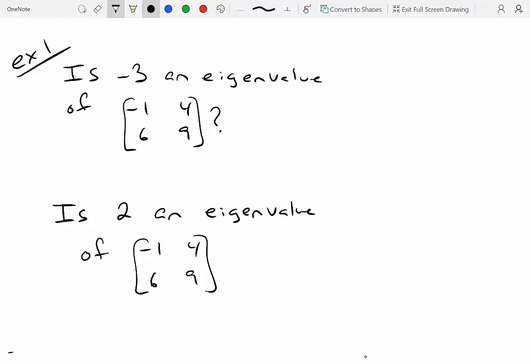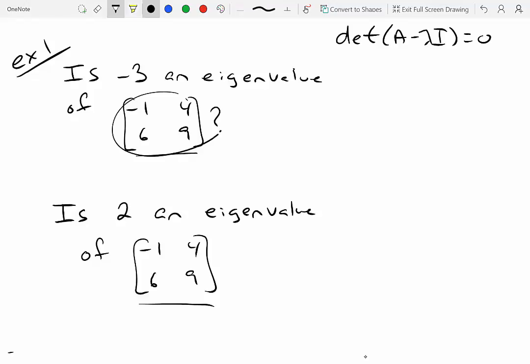So now that we know what an eigenvalue is and have an idea about the computation, let's look at a couple of really basic questions. My first two questions are, if I have this matrix, and you'll notice that I use the same matrix in both of my examples, can I just say, is -3 an eigenvalue of that matrix? A question like this is pretty straightforward to answer if you remember that an eigenvalue must satisfy that the determinant of A minus lambda I is equal to 0.